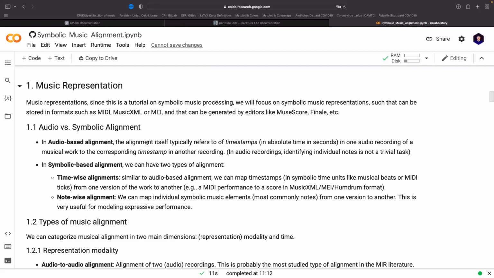Whereas in symbolic-based alignment, we can have this same time-wise alignment. We are aligning a time point from whatever object we have to a time point in the musical score or the musical symbolic object. Or note-wise alignment. We are actually mapping individual notes in one of the recordings to a note in the score, for example. And this is what we will do in this notebook.